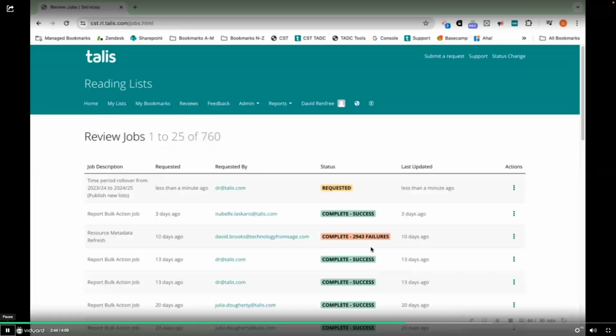So what's going to happen now? It's taken you to the review job screen. You can see we've got a status of requested. Once you see that message in this screen, we've got it. So as I say, if you find that it doesn't immediately start processing, but takes a little while before it gets going, don't panic. If you see this message here, requested, we have got the rollover job. It has hit our queues and we will be able to process it.